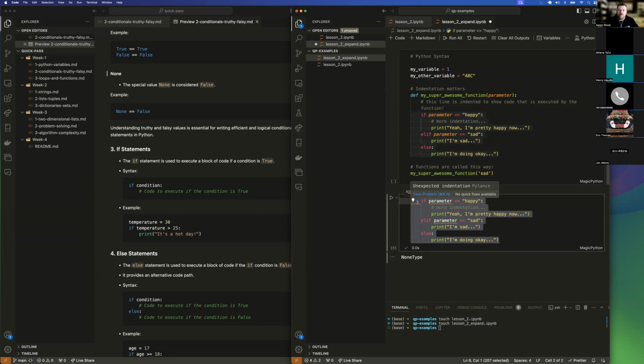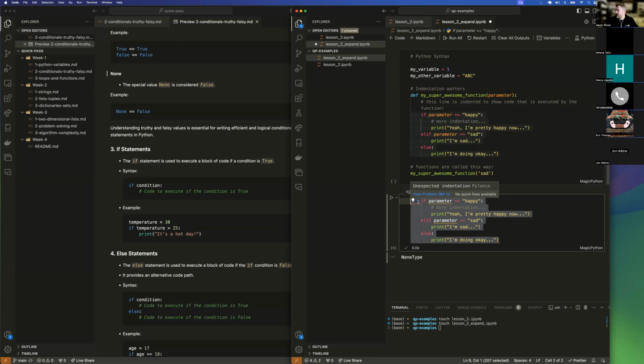This is an error that would pop up if I try to execute this code, and it shows up as a squiggly line in this IDE. There are other errors it will give you. If I try to run this, it will actually come up with an error, but Jupyter Notebook gives me a preview of what some errors would be.